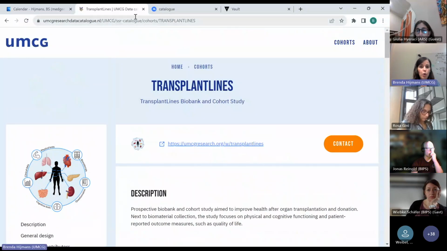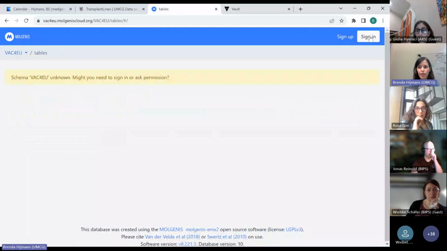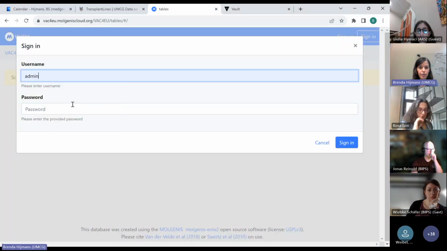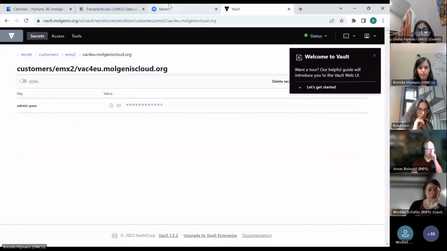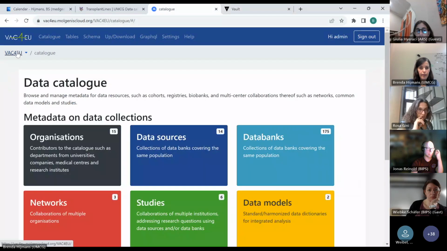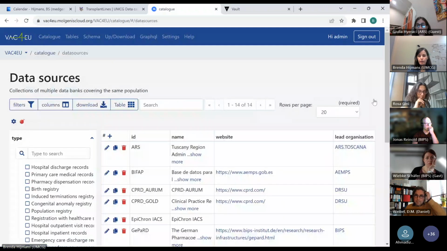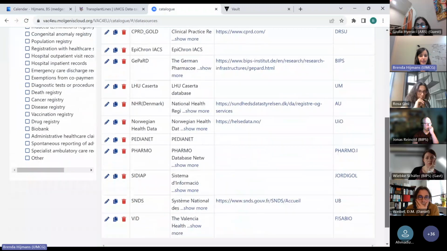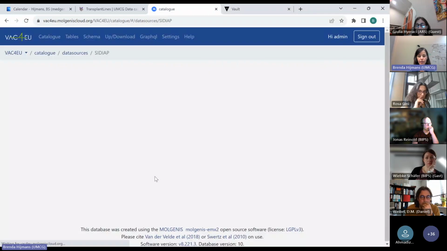And then to contrast this with the VAC4EU catalogue, I have to sign in again. We will use the data sources as an entry. I will take CDUP as an example here.